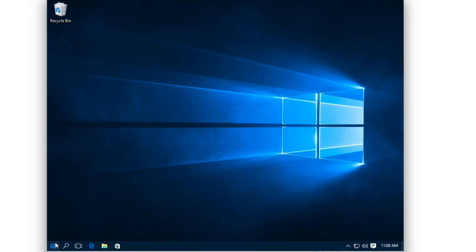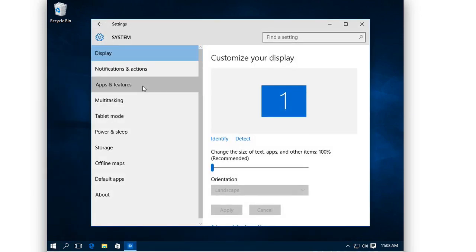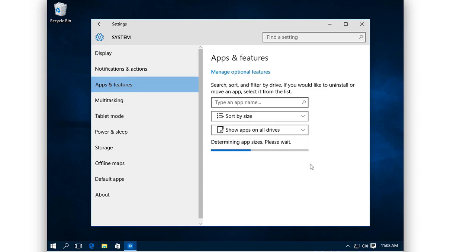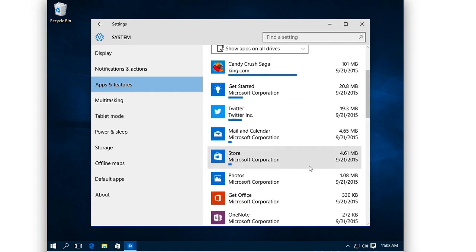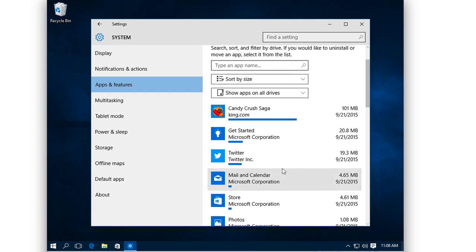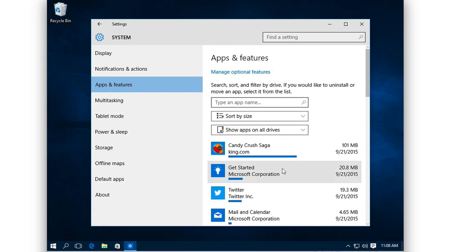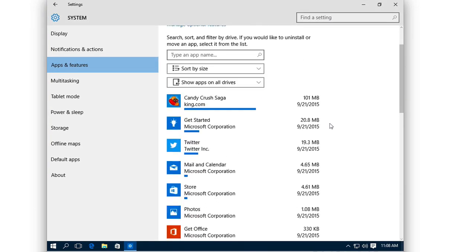Of course, there's also the modern settings. You can go into the gear icon, and then from here, head over to System, and then go into Apps and Features. So this is the new way to manage applications. But what's great about this is you'll see here it gets a list of all the apps installed, not just your third-party apps, but it'll showcase default apps. So even like the Twitter app that's installed, Candy Crush, for example, that's installed by default with Windows 10 here. All of that shows up in the modern UI. So it's definitely worth using this modern settings icon to navigate through your applications here.